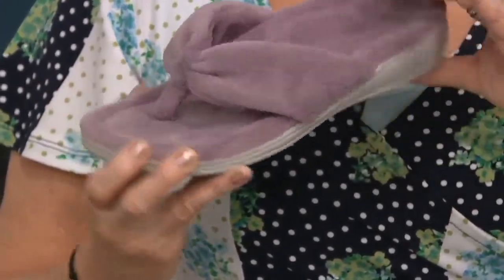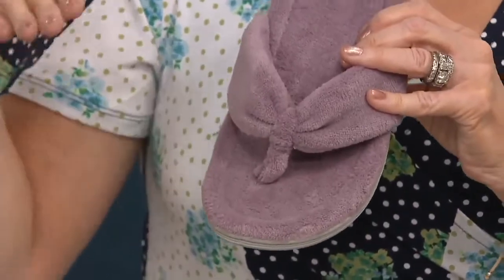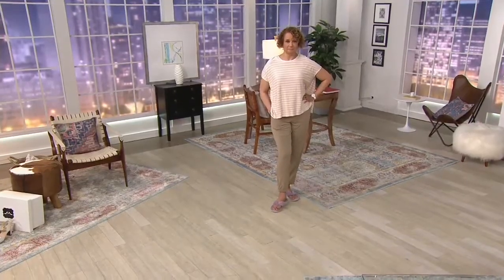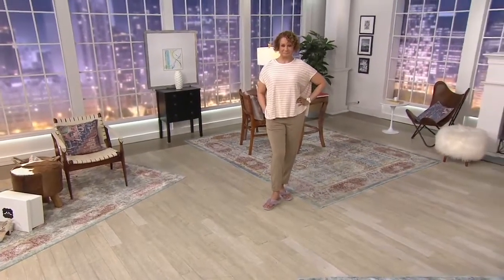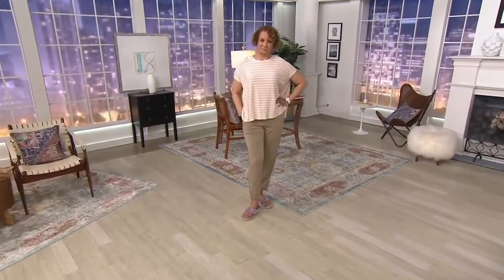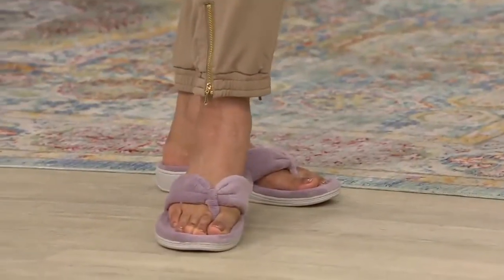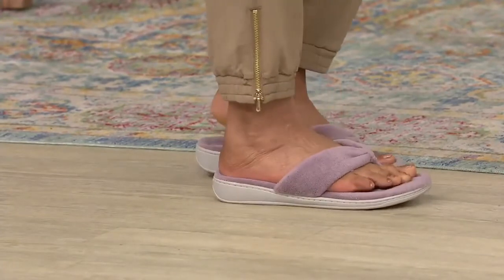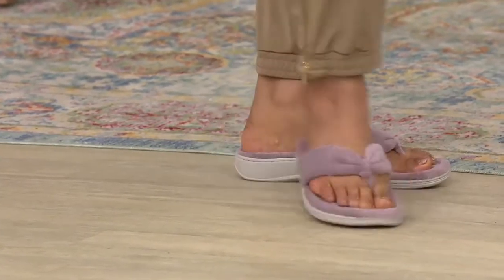Unlike other flip-flops where you can, have you ever had it, Sue, where you're in a flip-flop and your heel is skewing off the back? Yeah, you're off the shoe. I remember taking a little friend of Deirdre's. That's my youngest daughter. We were going to the Franklin Institute in Philadelphia. She was walking ahead of me, and the poor child's heels were on the city sidewalks because she was walking out of her sandals. I'm like, not good. So you stay seated where you should be.